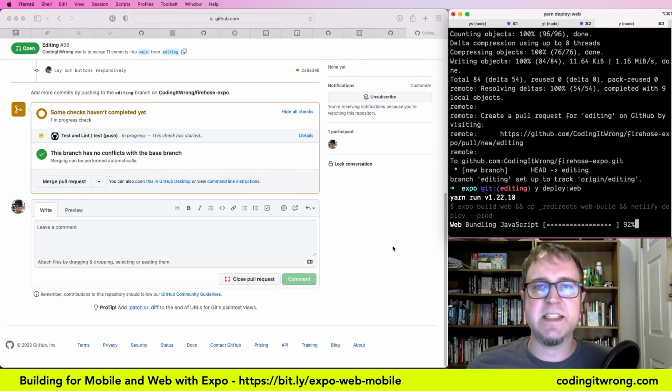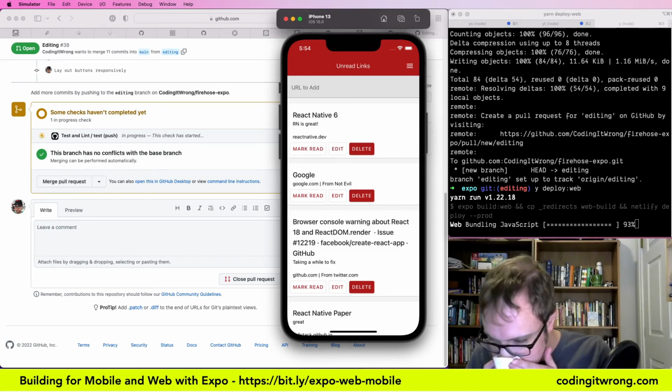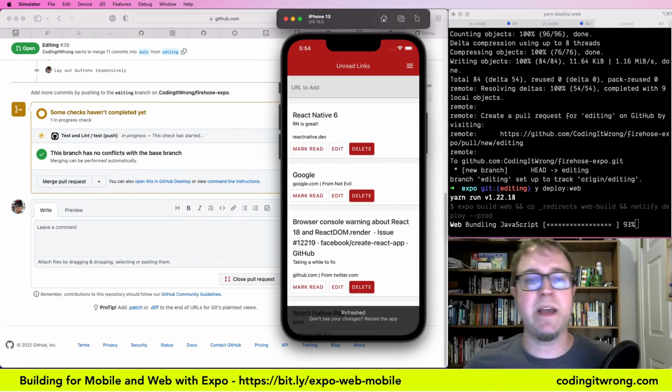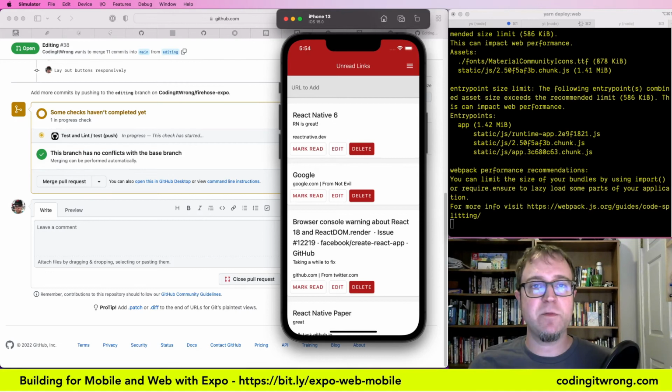So let's step back in terms of what we've done. It can be hard to think about what we've done because I'm just so used to looking at it now. Our app is looking really great, because so many things just work the way you would expect. So what did we accomplish? We have one React Native application that runs on iOS, on Android, and on web.